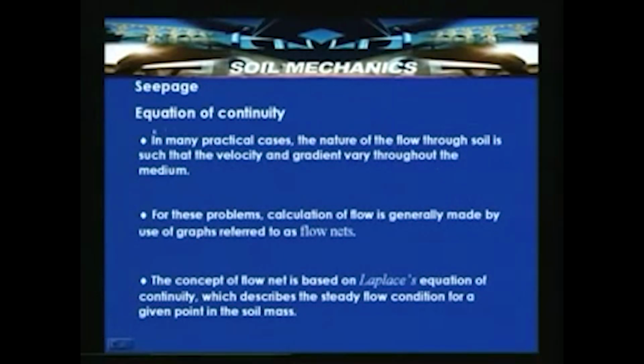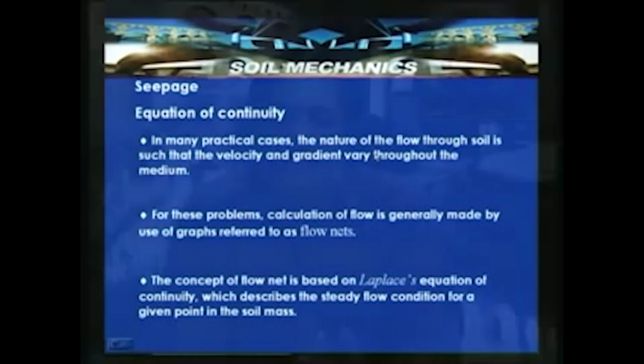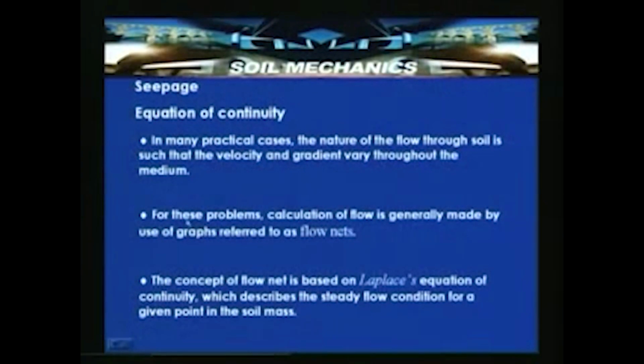So, coming to seepage and the equation of continuity. In many practical cases, the nature of the flow through soil is such that velocity and gradient vary throughout the medium. So, for these problems, calculation of flow is generally made by use of a graphical procedure called the flow net method.